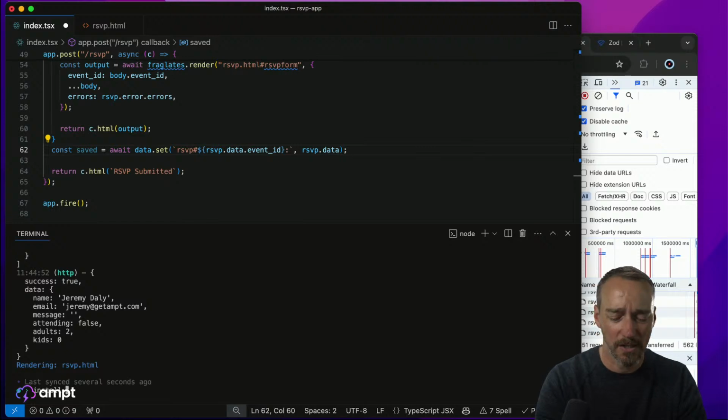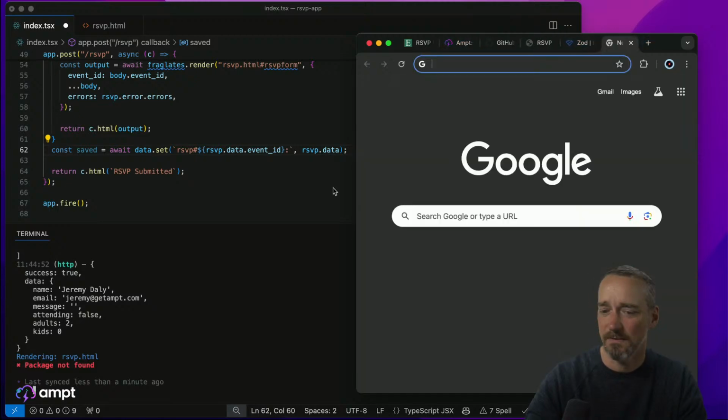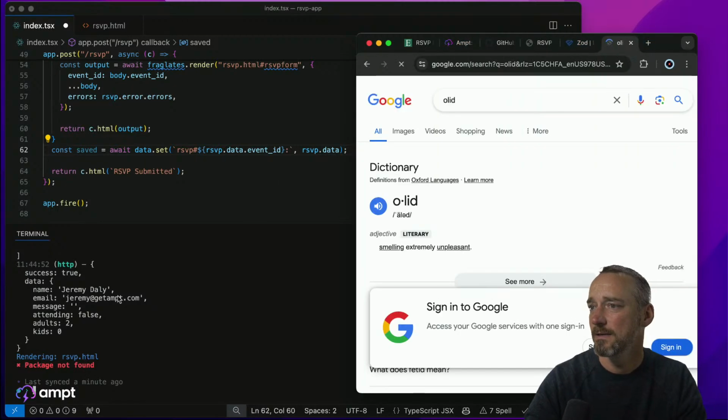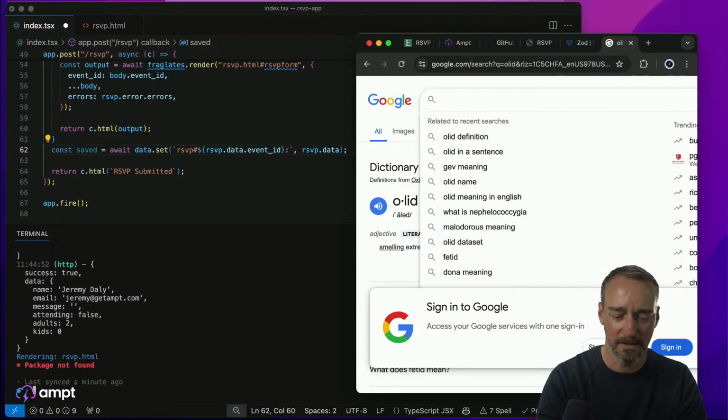Anyway, so I'm going to install. Well, I can just do install, right, because I'm in the shell. I'm going to install it like this. Package not found because I'm not doing something right.